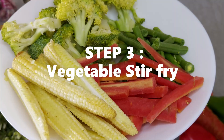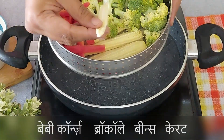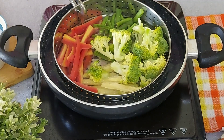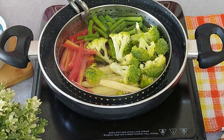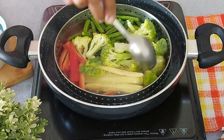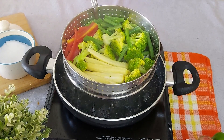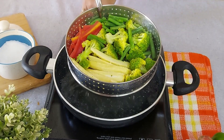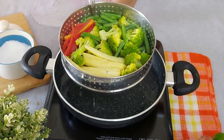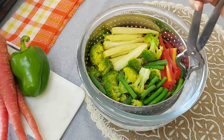Let's make the vegetable stir fry. To 1 liter of boiling water add 1 teaspoon of salt. Here I have taken some baby corns, broccoli, French beans, and carrots in a colander. I will dip the veggies along with the colander and boil for just 2 minutes — doing so you can pick up the veggies quickly and dip in cold water. Do not overcook as we want the vegetables to remain crunchy. Now dip into cold water to stop the cooking process — this will also help to maintain the good color of the vegetables. Dip for only 2 to 3 minutes and then the vegetables are ready for stir frying.